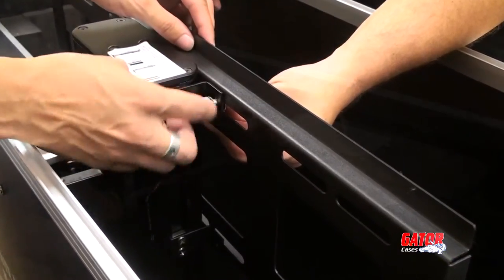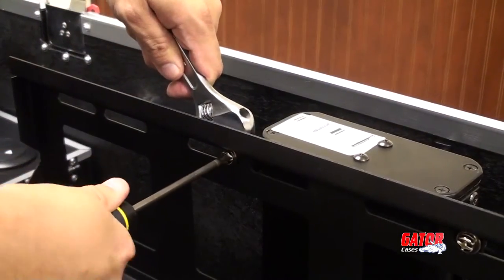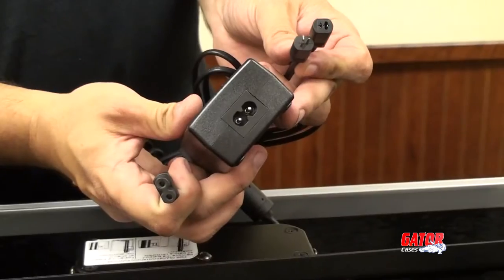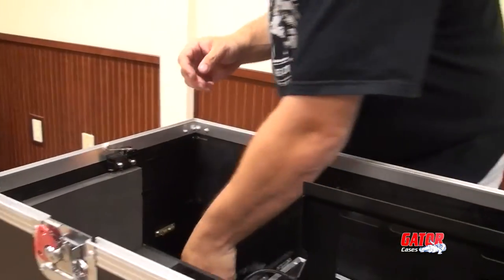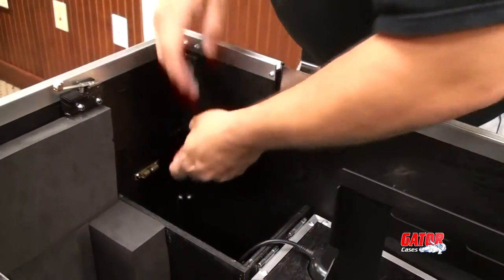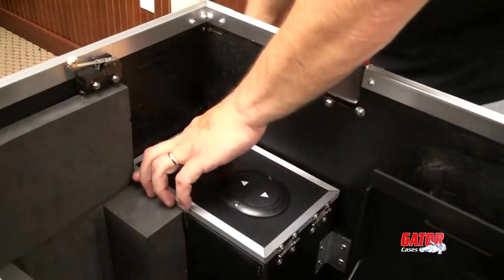Using the supplied hardware, secure the harness to the mount. After all bolts are tightened, use a wrench and screwdriver to make the final turns. Now that the harness is attached, find the power supply and connect it to the internal wiring. The wires should run through a compartment that will act as a housing for the power supply, keeping the wires tightly stowed.